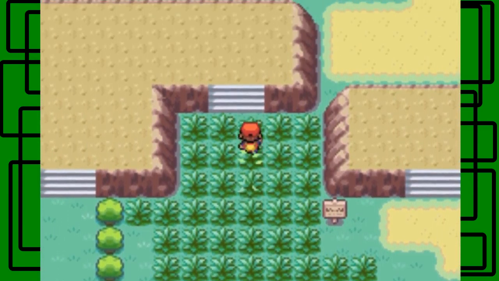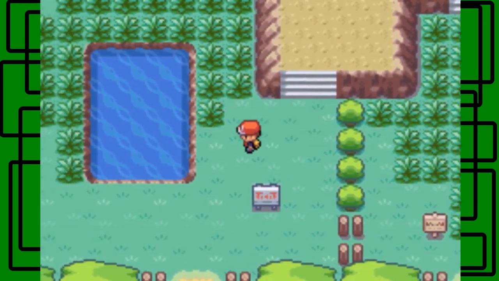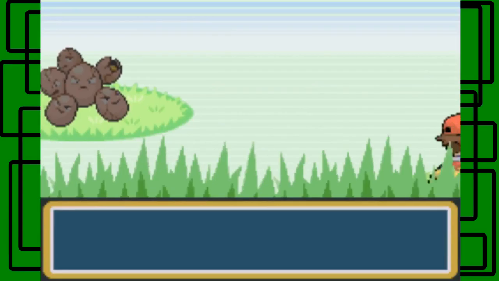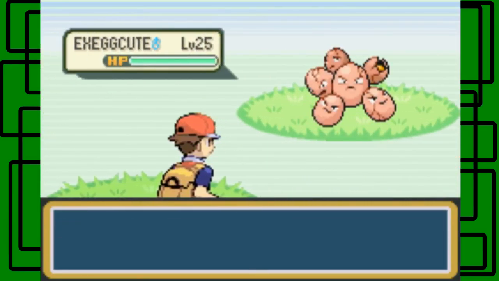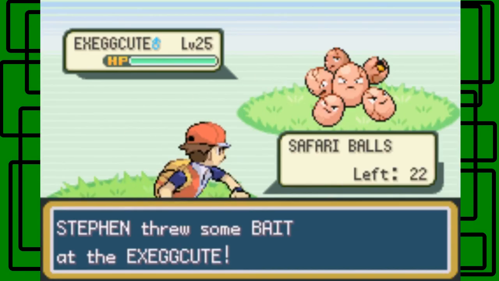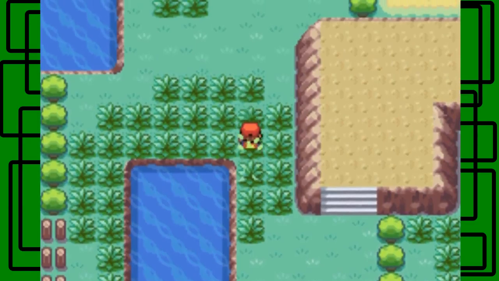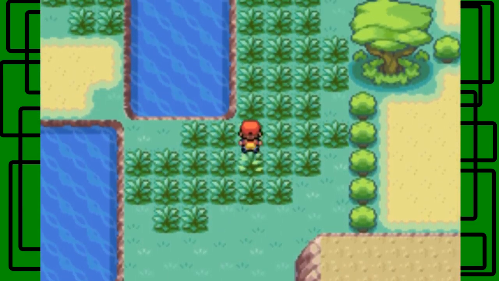Okay, we go up here next. And then around here. And then up here. Dang it. So many wild Pokemon battles. Here's an Exeggcute. Let's throw some bait at this Exeggcute. Okay, it fled. Fair enough. I guess I wasn't hungry.